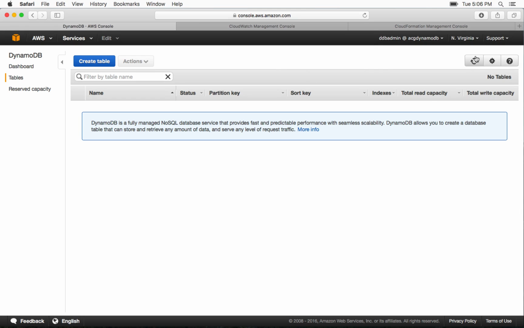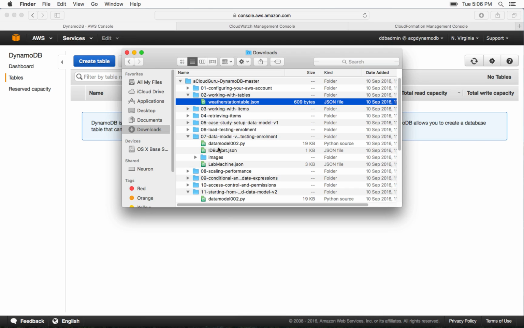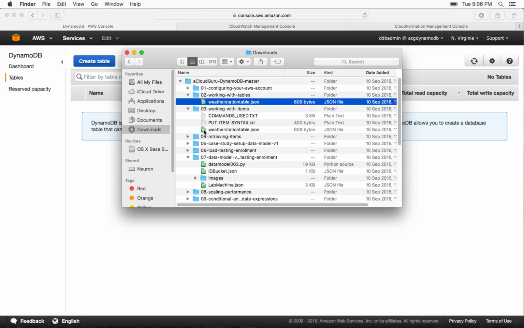Now, any lessons where I'm going to use the weather station data table, I will provide you with the JSON to create it as part of either the lesson resources or in that lesson's folder in the lesson files that you downloaded from GitHub. So for example, in the next lesson, working with items, we are going to use this table again. And so I'll provide the weather station table JSON, which will allow you to create the table again so you can use it. And at the end of that lesson, you feel free to delete the stack in CloudFormation, and that will tidy up the table. And that just means that you're not sat around with resources consuming your free allocation.